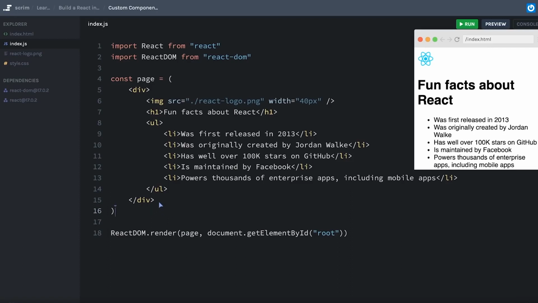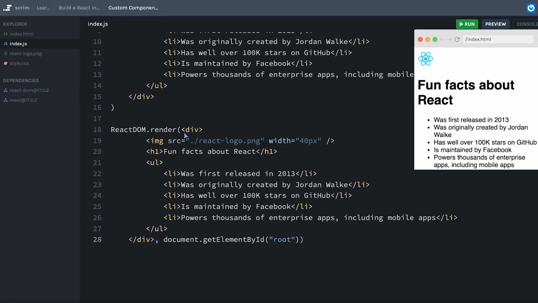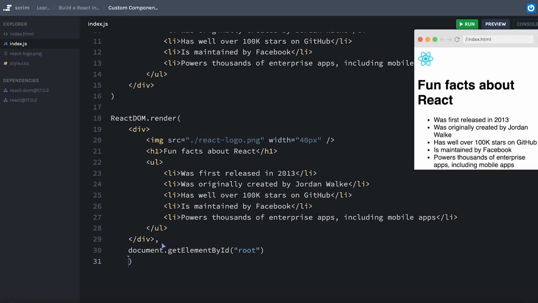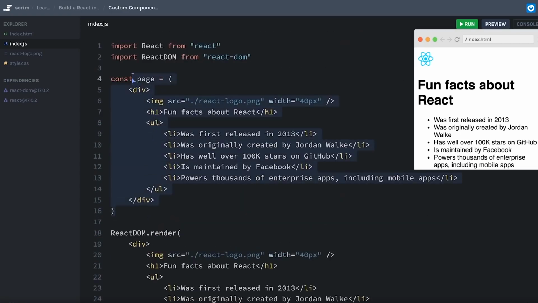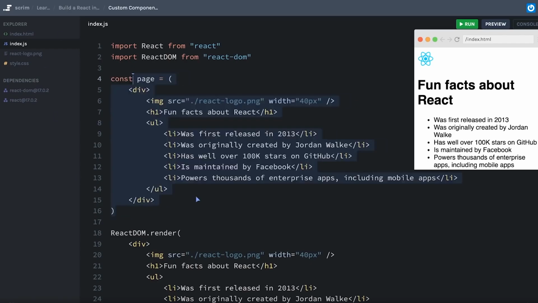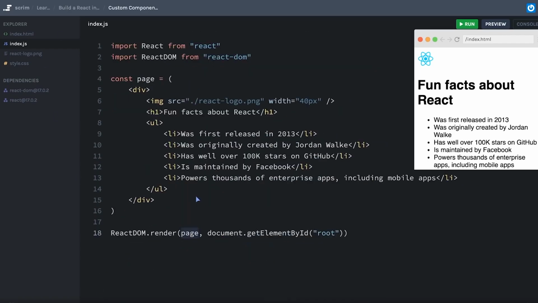And even further, it's also pretty obvious we wouldn't want to take all of our markup and stuff it directly into React DOM.render, even though I think technically this might work just fine. Actually, I'm curious. Let's give this a shot. I'll comment this out. Okay, so everything is technically still working, but we run into the same issue as in the old days of creating HTML code, where if we're trying to stuff everything into one place, not only do the elements not become reusable, but it becomes really difficult to maintain as a developer. So creating our variable up here got us one step closer, but it's still not quite good enough.